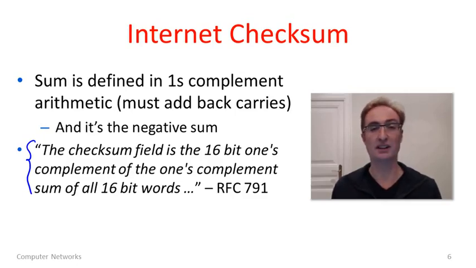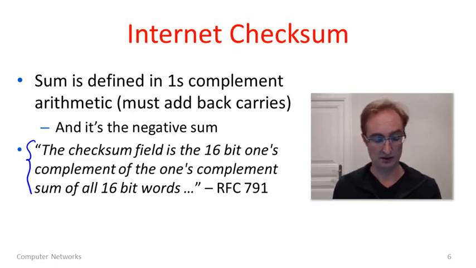Oh my goodness, that sounds very confusing. It's not that confusing once you get used to it. Essentially what it's saying here is that you sum up all of the data 16 bits at a time, and then you negate it, so you come up with the negative sum. The catch here is that all of this arithmetic is done with ones complement addition, and it's done that way to give a better distribution of our data over the 16 error bits.